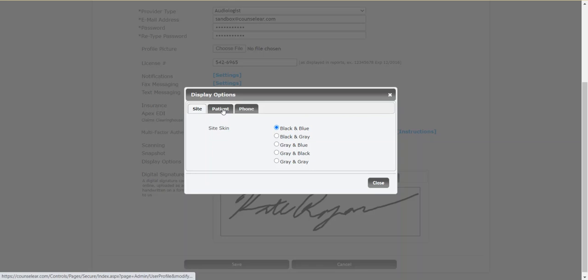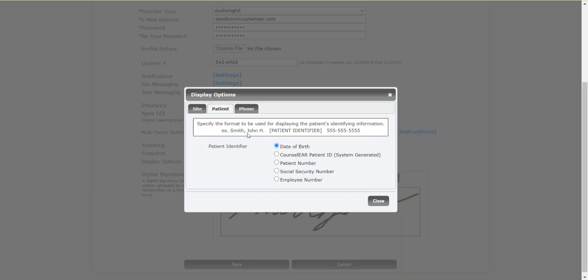Okay. There's also the ability to decide what information you see for the patient when you're in their profile. So this could be specifically in the patient administration screen. This could be when you're working on an invoice or a visit. There's a header with the patient information. You can decide if it'll display their date of birth or the patient number. Maybe you work in a hospital system where you want to see that medical record number or their social security number. Whatever the case may be, you can change that around.